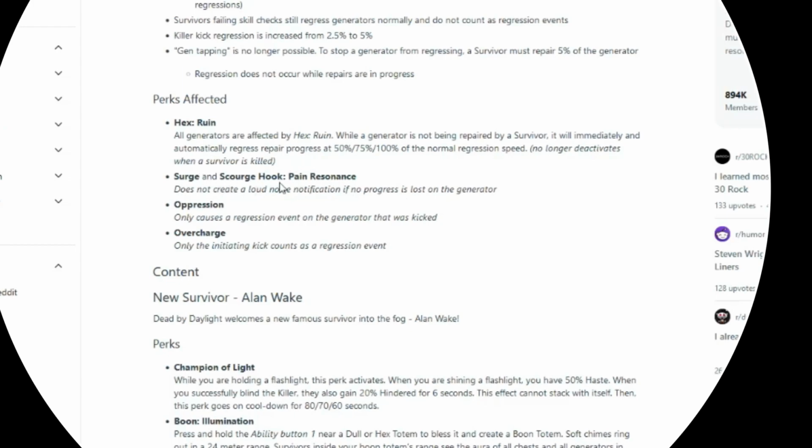Surge and Scourge Hook Pain Resonance does not create a loud noise notification if no progress is lost on the generator. I'm assuming what they're saying is once you've regressed a specific generator the maximum number of times, it'll no longer affect that generator, because, I mean, if there's no explosion, the explosions are kind of useless anyway because you don't know where they're coming from, but I don't know. I have no idea how this is going to work.